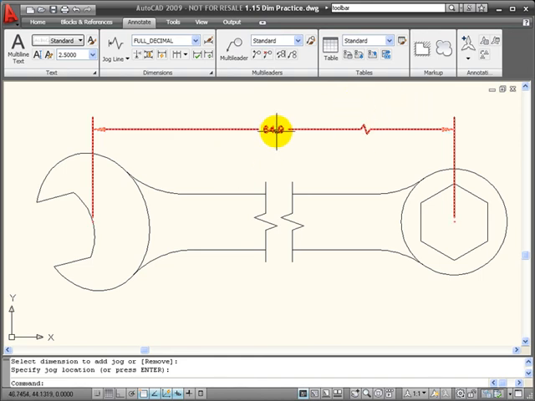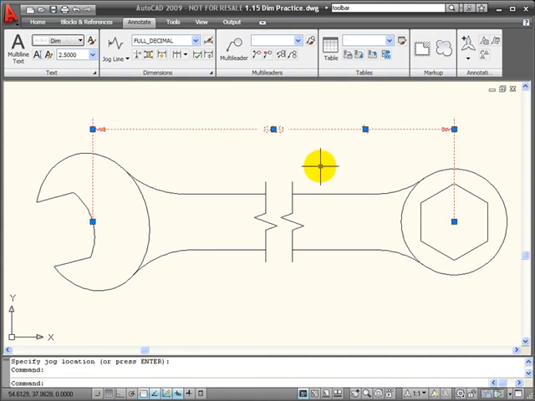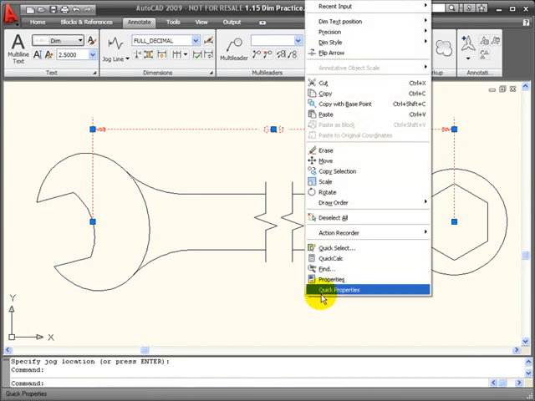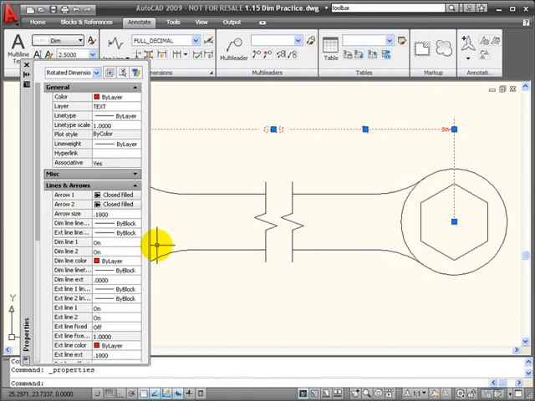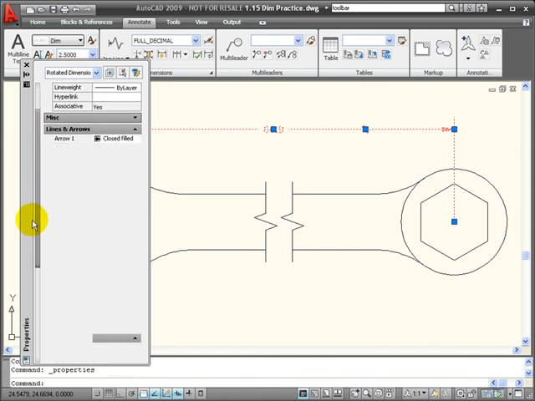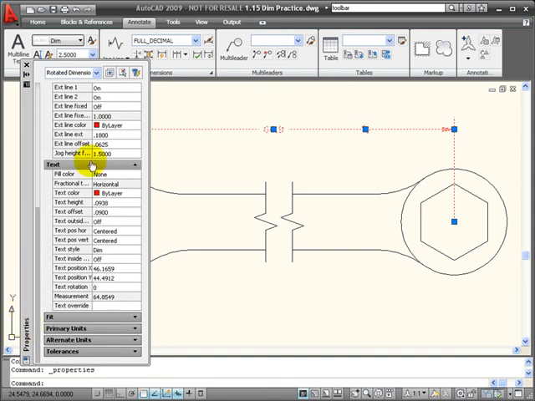Now, in this case, I would have to actually change the dimension value because this is 130 millimeters, not 64. The easiest way to do that would be just to click on my dimension, and I'll right-click and choose the Properties palette. Scrolling down on this dimension property, I come to my text, and I have a box for text override.